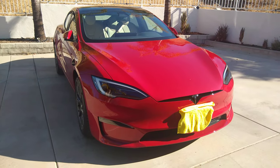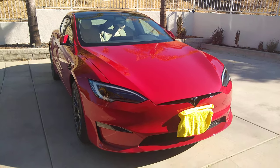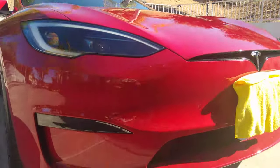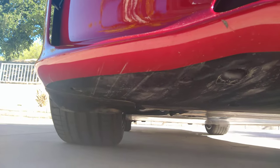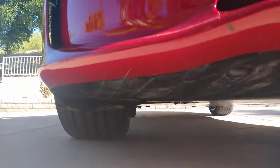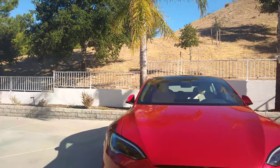Apart from missing parts, we seem to have a problem with whoever does the delivery at Tesla — they never miss an opportunity to damage the car coming off the car carrier. This is probably the most significant thing and perhaps a little hard to see here. Can you just not hit the bottom of the car? It didn't help to have the car in Insane Mode when I picked it up, with the suspension on low. I mean, that's just nuts.